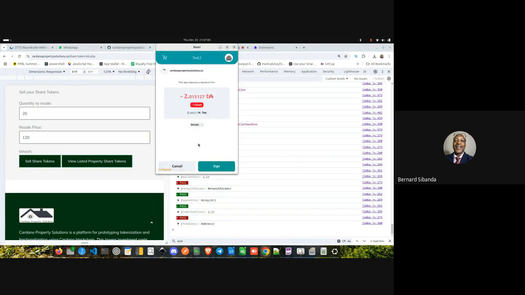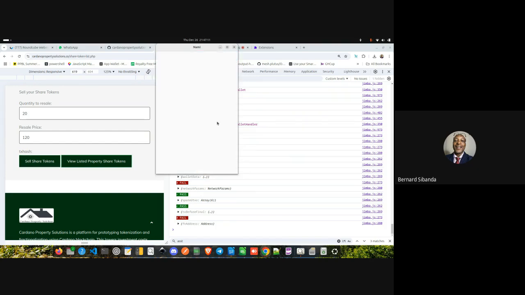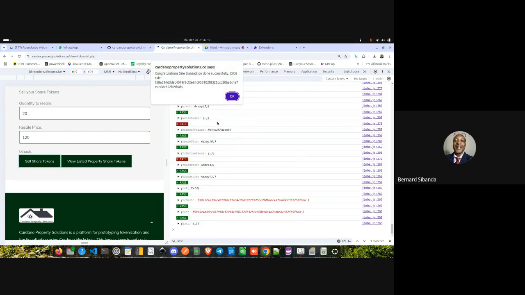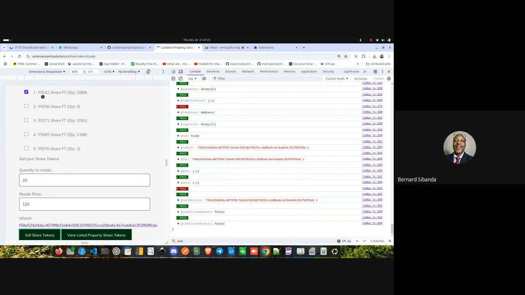So I'm reselling 20. Let's sign and see if it will go through. Perfect. So it worked now. What have I done? I've managed to resell 20 of my PID 41 share tokens.